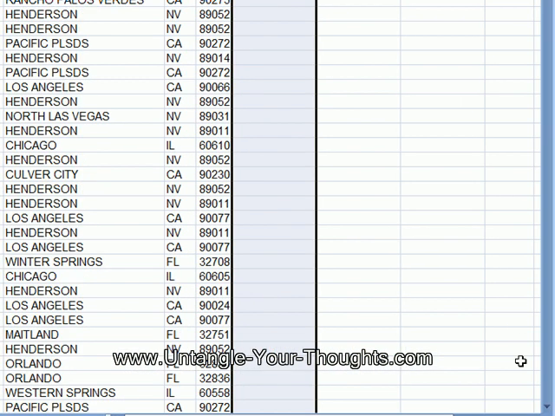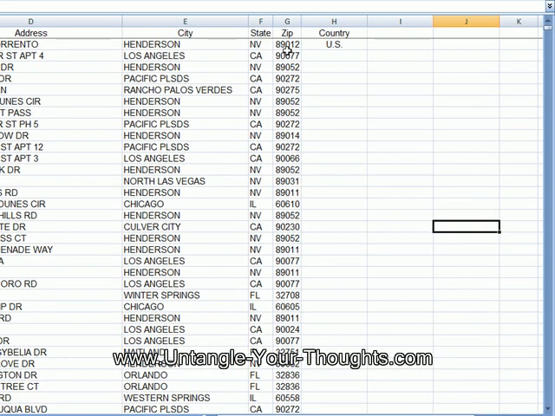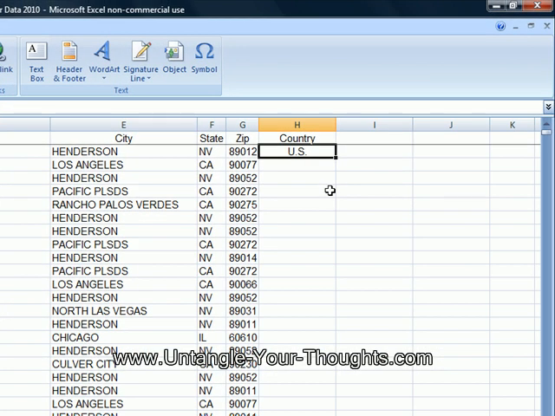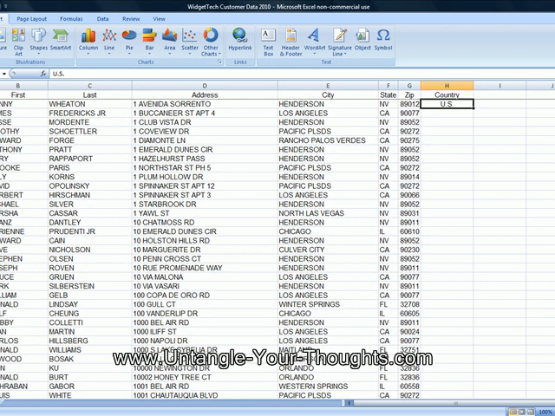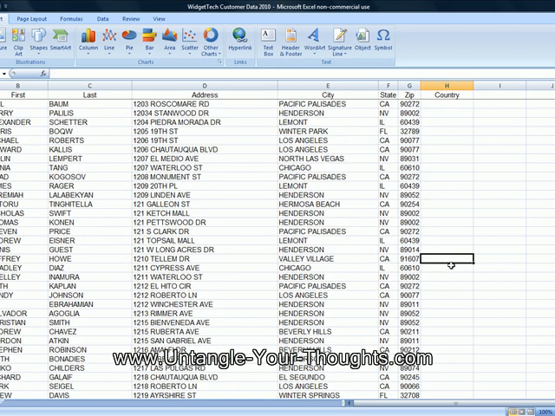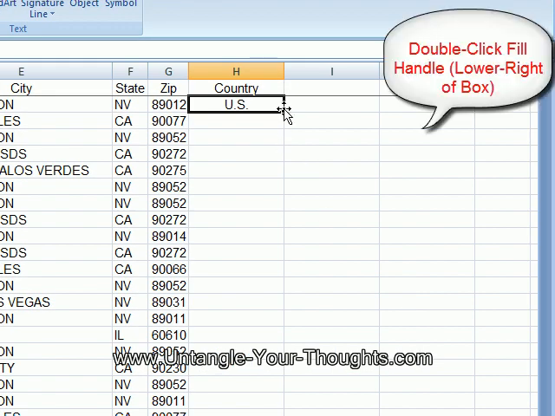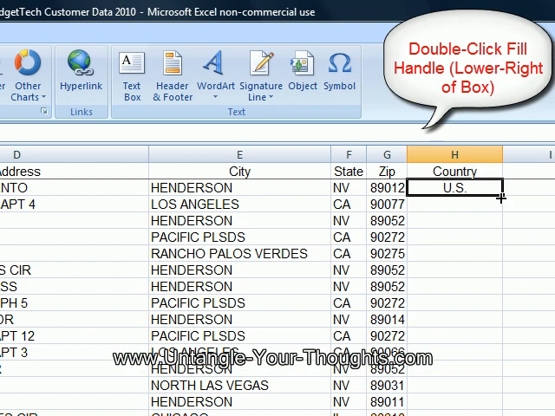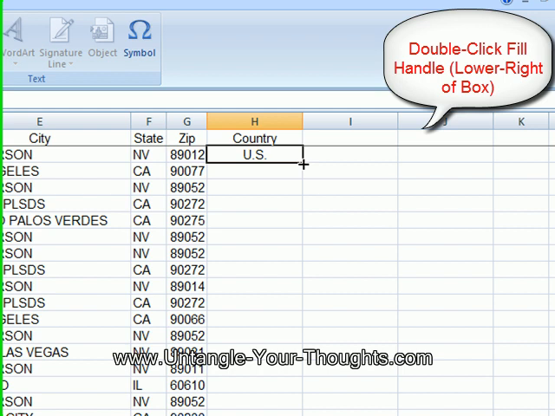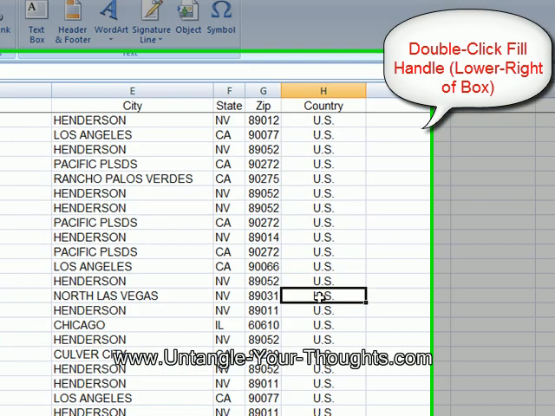Now I'm going to undo that so I can show you the second way to autofill, which is to use the fill handle. There are a couple of ways to do this, and in this case the fill handle is best. You don't have to add a stopper character down here, though you can. Let's try that first. Let's add a stopper right there, just in an arbitrarily chosen spot. Now if I double-click the fill handle at the lower right, it is going to fill all the way down to where that stopper was.